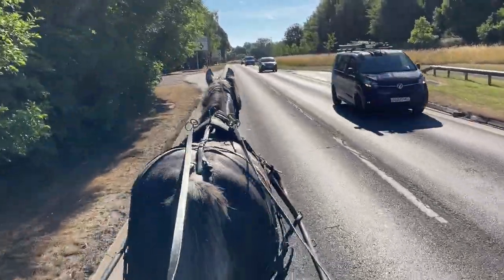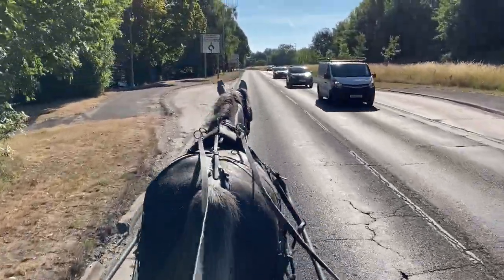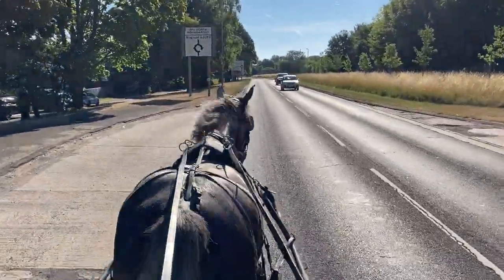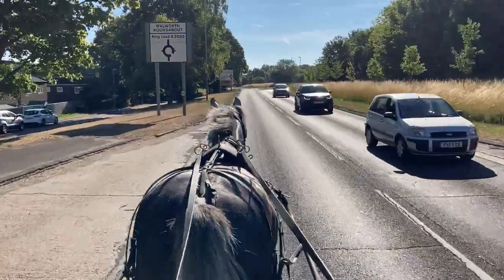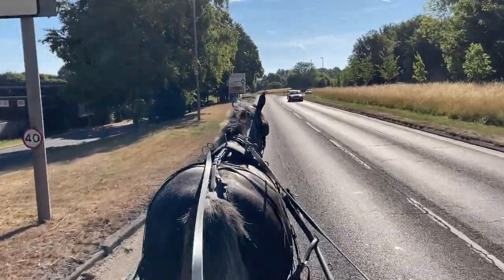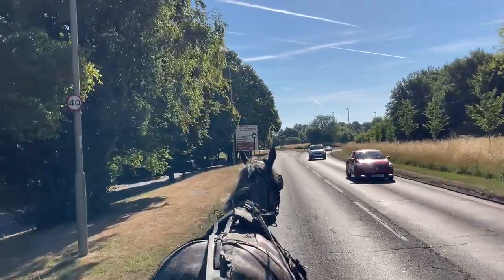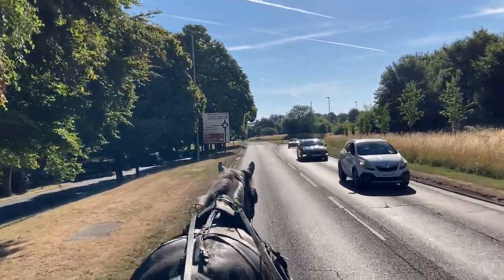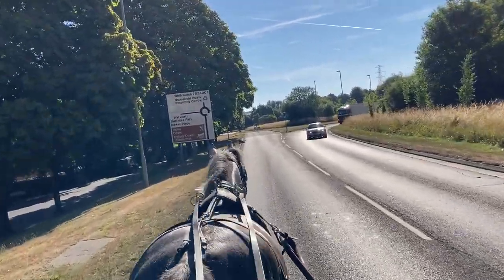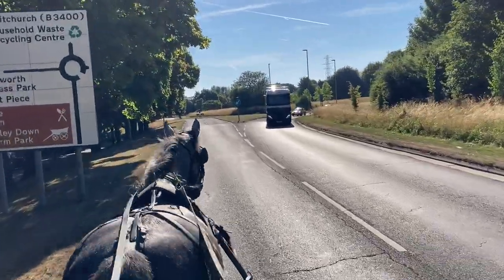But keeping a straight line with this horse, with this particular bit, is a lot easier. Now, I've got to try and understand why that is. I think the difference between the bits that we manufacture, or have tried to develop, I should say, it cost a great deal of money and a great deal of time and a lot of effort to get it right. And it does cost a lot of money to try and develop.